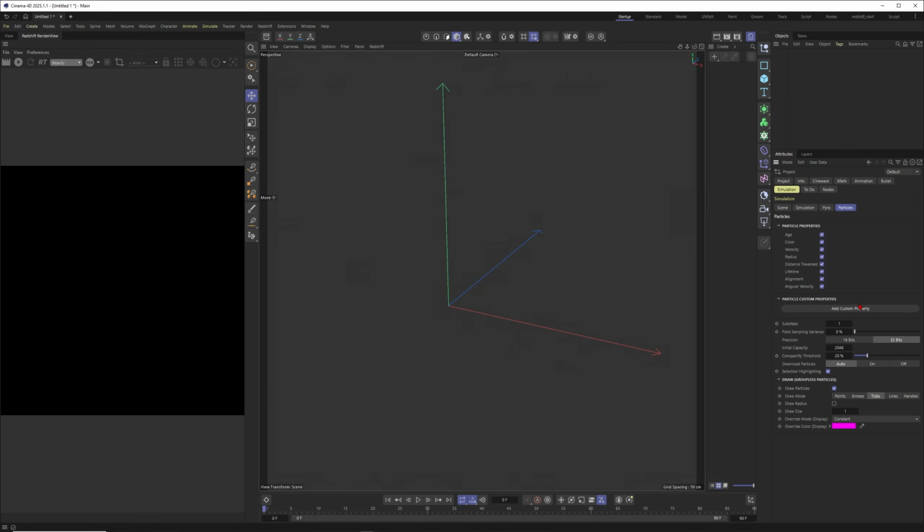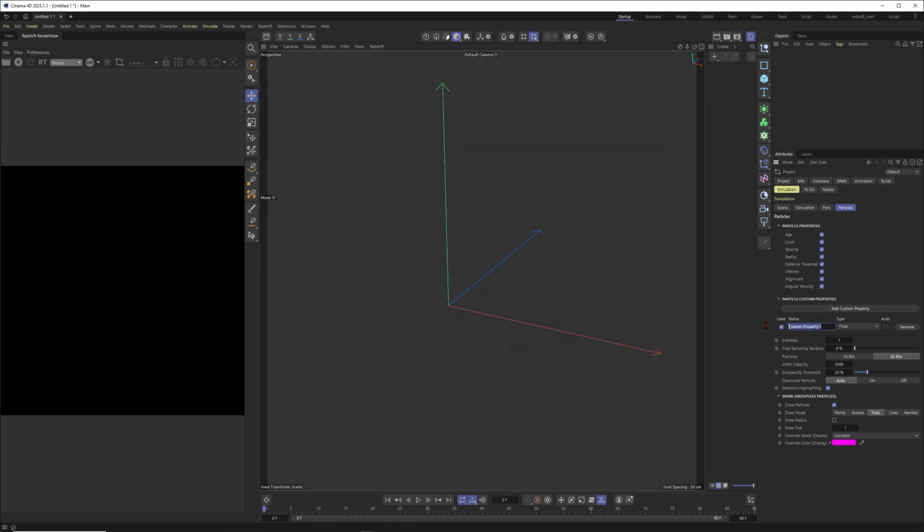So maybe you want to control your particles' emission or roughness or metalness with a custom property. This is something that you can do now. Let's call this one my emission. This one should be a color parameter. And maybe we also want to create another property here for the metalness, and this one is also a color property. So let's set these ones up.